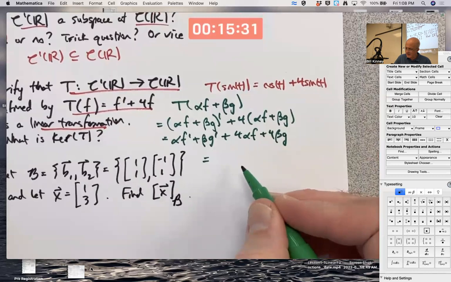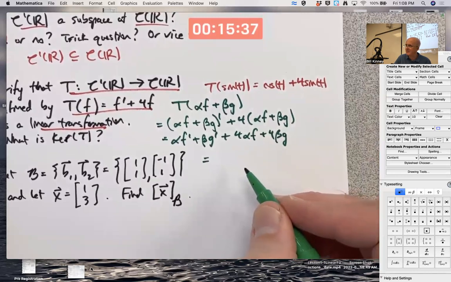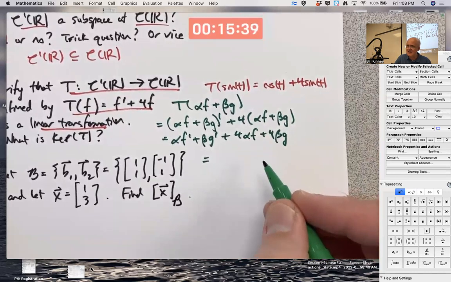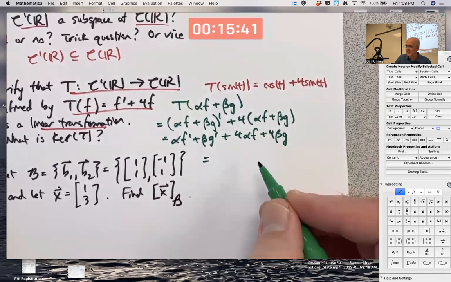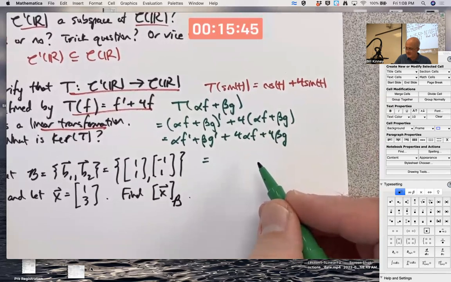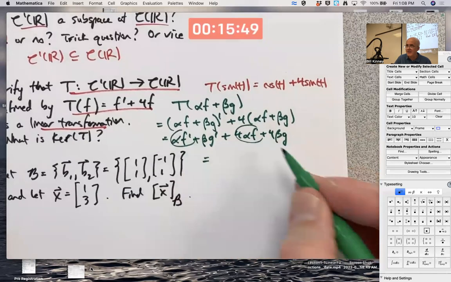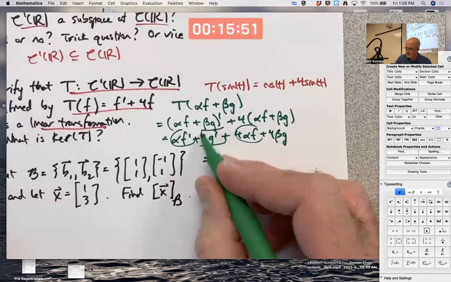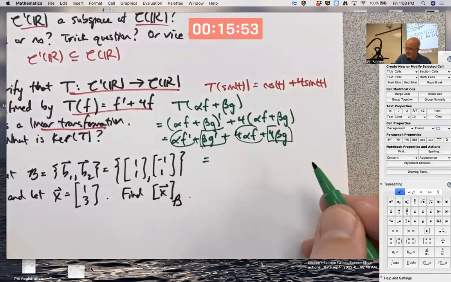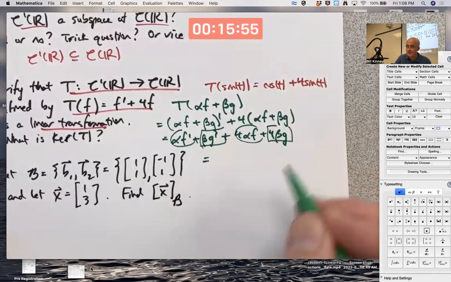Then it's a matter of just realizing what you need to do. You need to verify ultimately that this equals alpha times T of f plus beta times T of g. Now you could work backwards and figure out what that is first. But if you're skillful enough at this, you can realize what you need to do is group the terms involving f together and the terms involving g together. And in both cases, factor out an alpha and then a beta from those.